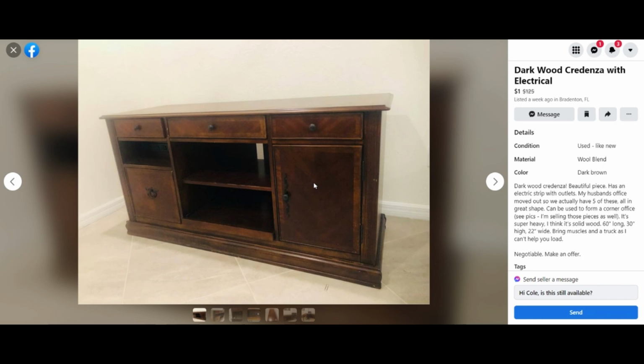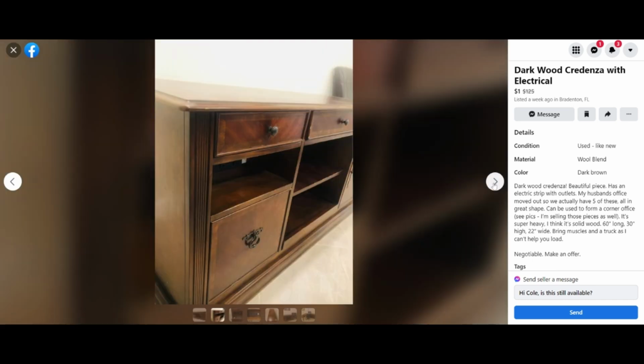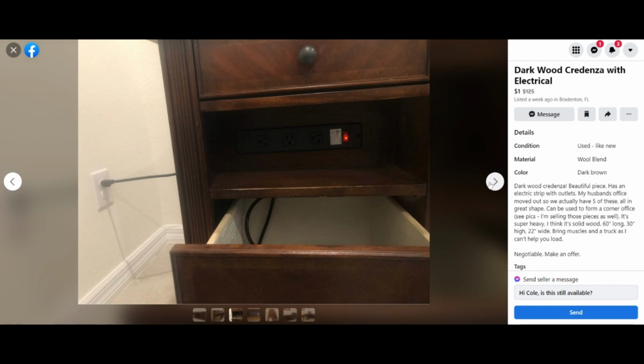I'm kind of thrown off. One side has a door, and then the other side has 3 drawers that has an electrical plug-in. I'm wondering if this may be an office credenza. However, this is something you could put under your TV and have your cable box or DVD player or whatever right there connected. It's definitely practical for today. Even having phone chargers in that area could be nice. Or if somebody was using this for a desk, then you may be able to remove this bottom drawer and that shelf and then you could put your laptop connected in there if they wanted to.